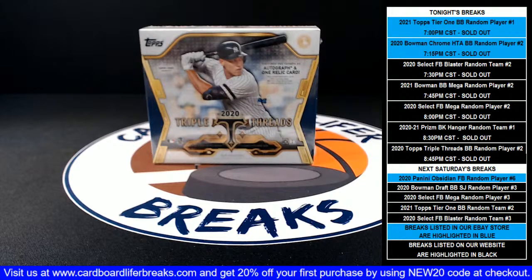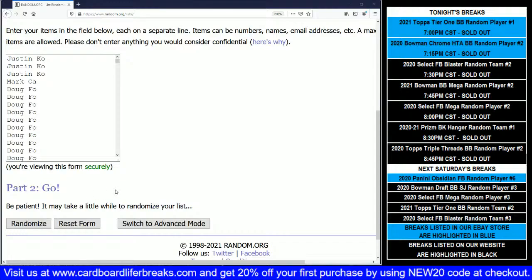Well, alrighty. Let's get started with our 2020 Topps Triple Threads Baseball Random Player One Box Break number 2. Just like with all of our random player breaks, we list everybody in random.org in the order of which they purchased their spots. We'll randomize that list 5 times and match that up against an alphabetical player list. Good luck, everybody.